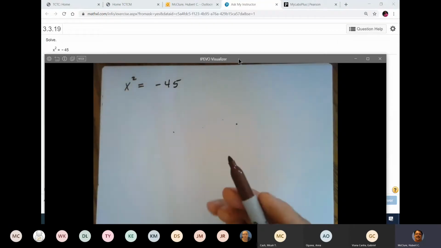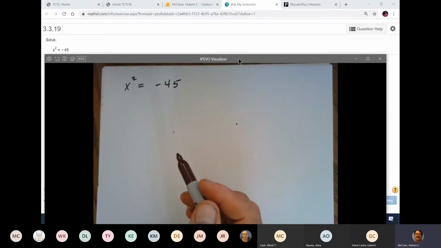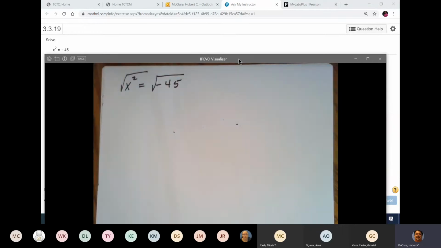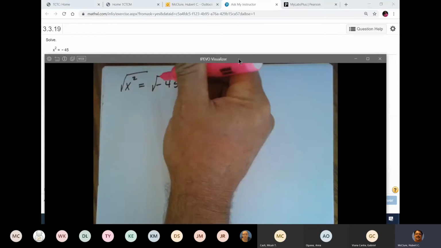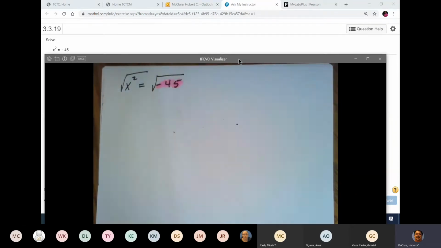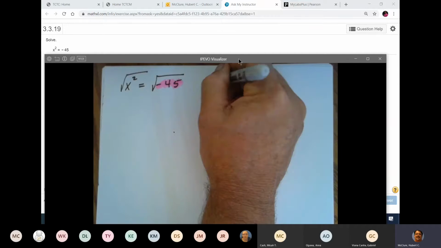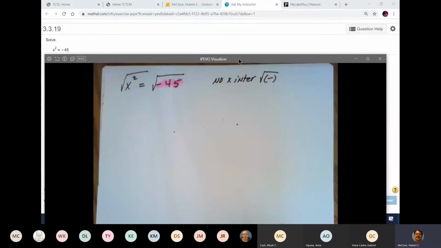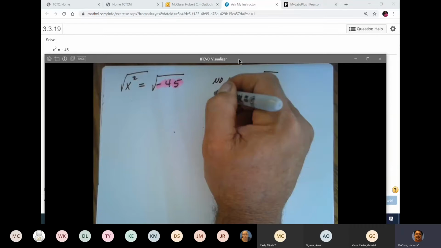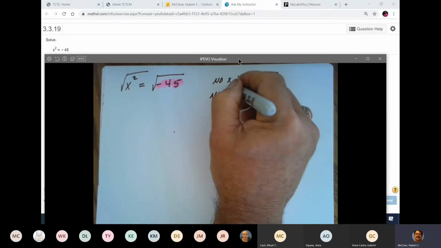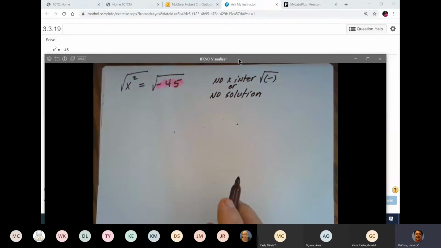This is just like completing the square, the last step of finding the x-intercepts. Take the square root of both sides. And this right here is called the radical. Or in this chapter, like I told you before, this is called the discriminant. The discriminant says no x-intercepts because you can't have a negative under the radical. In mathematicians' terms, no solution. Okay? So if you have no x-intercepts or no solution, you got to write it in terms of I.